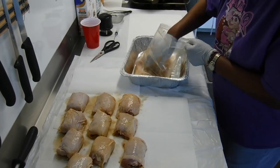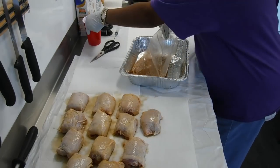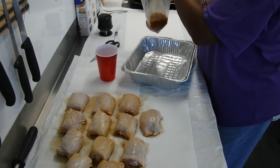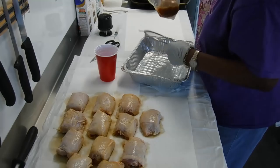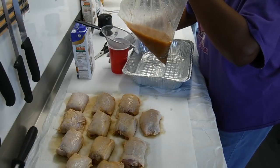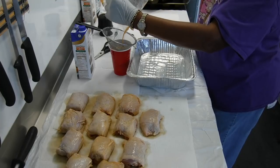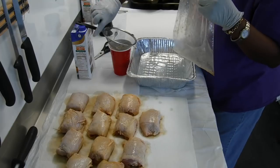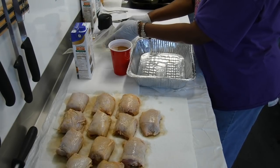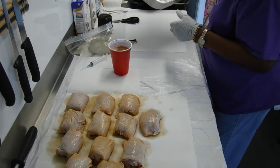I'm going to take this solution that I've been brining in, and I'm going to put it through a filter. The reason for that is I am also going to inject the chicken with the solution. Let's see if I can do this without causing a mess. What that's going to do is catch some of the little chicken pieces and some of the larger pieces of product that's in that chicken prod, like little bits of pepper, little onion pieces, so that when I draw it up in my syringe, it won't clog the syringe. We'll put this to the side.